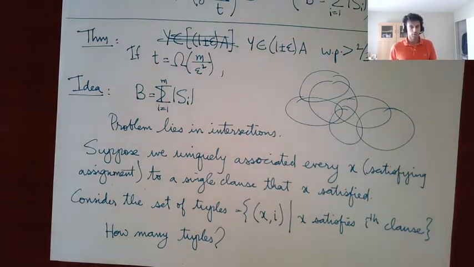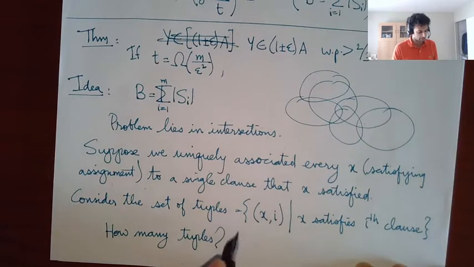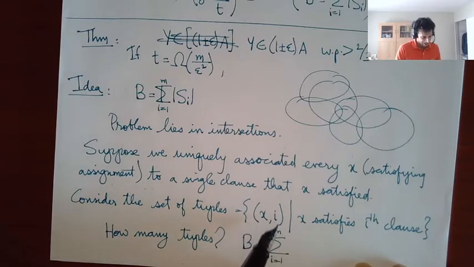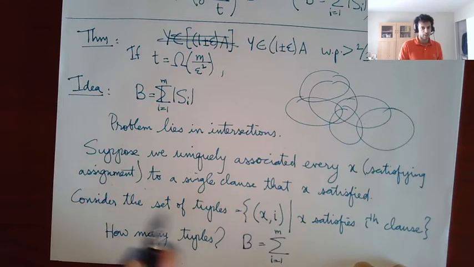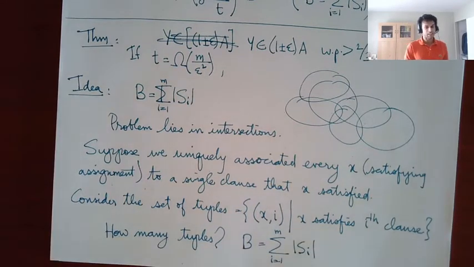How many tuples? There's 3 of them. Phi of them. Okay. No, I mean, phi is just the name of the B. B of them. Yes, B. Exactly. It's exactly B. Right? Because you can sum over all i going from 1 to n. How many clauses satisfy the ith clause? Well, that's exactly S sub i. So there are exactly B of them. Right? So this is your denominator.